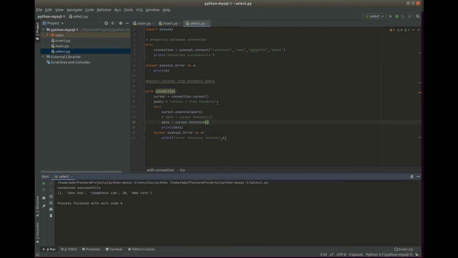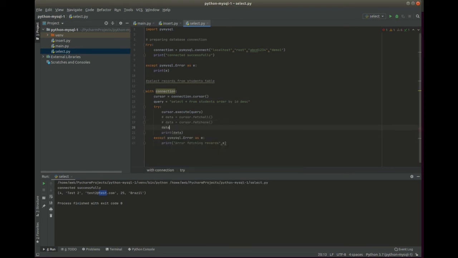If you tweak your query, you can say order by ID descending. If you run, you'll find the last record. So this is one way of fetching data from the database. You can also say I want to fetch only 2 records without even using the limit in a SQL statement.